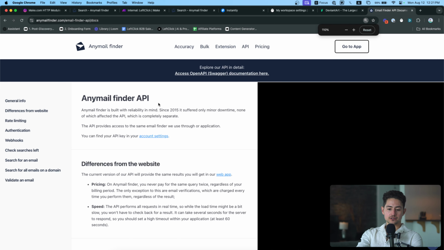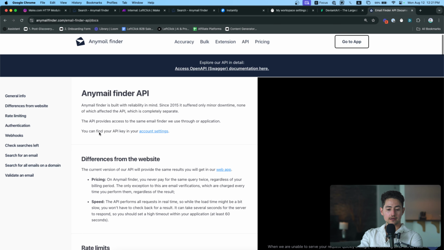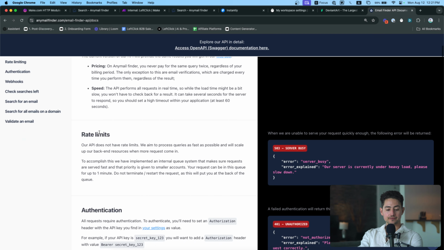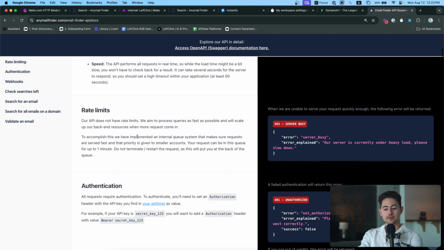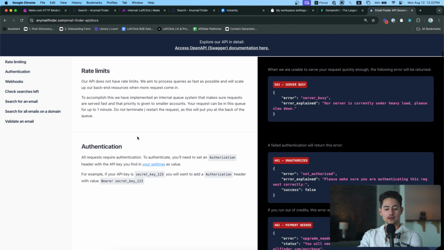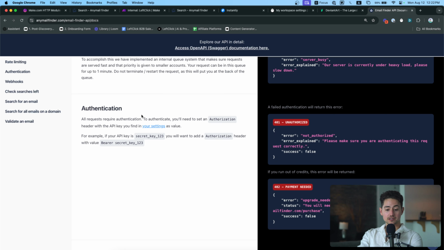What I'll always do when I access one of these APIs is I'll very quickly read to see what the authentication looks like. So I'm scrolling through here. Okay, they talk about rate limits. Our API does not have rate limits. That's awesome. A rate limit just means if you send too many requests, eventually they will just cap it out and they'll say, sorry, you can only send 10. All right, so now we're already getting to the juicy part, it's the authentication.